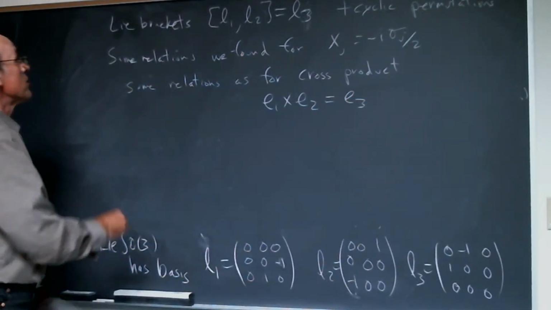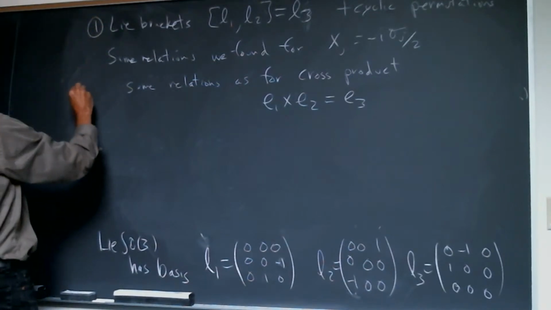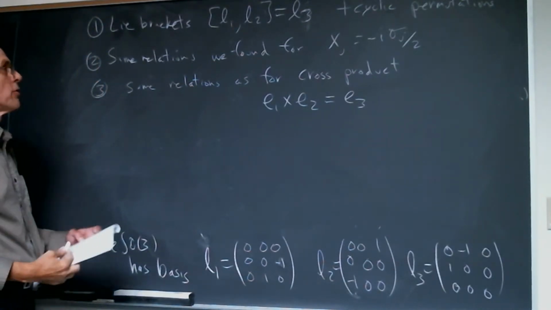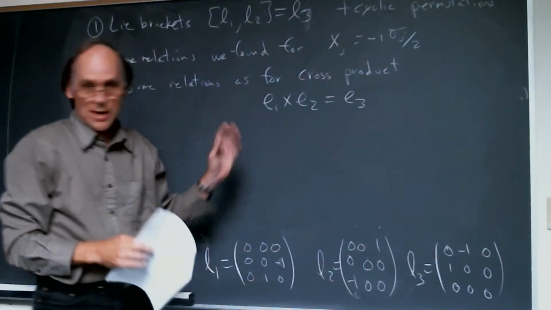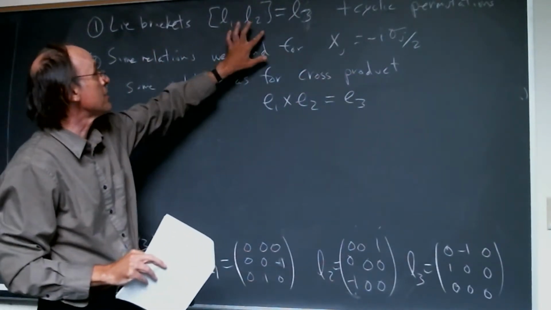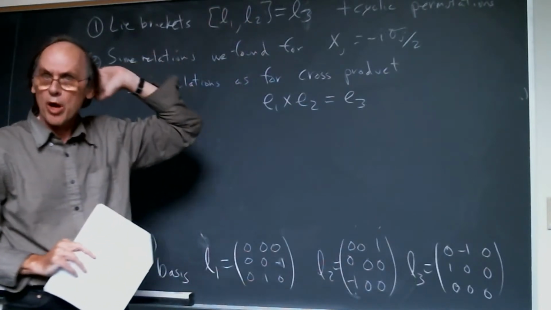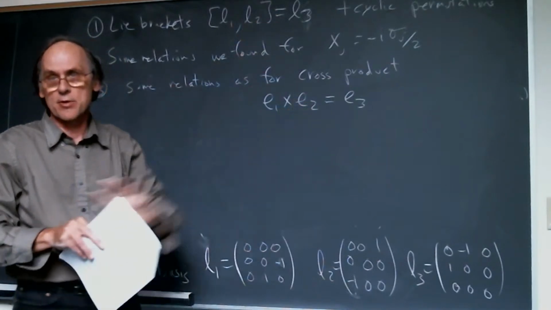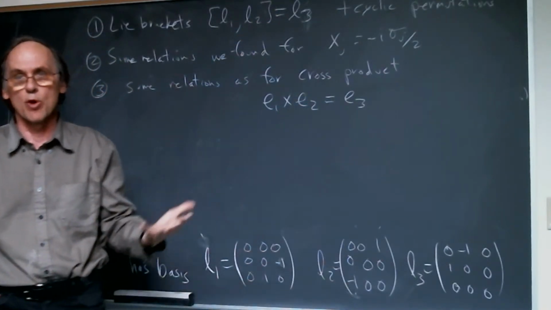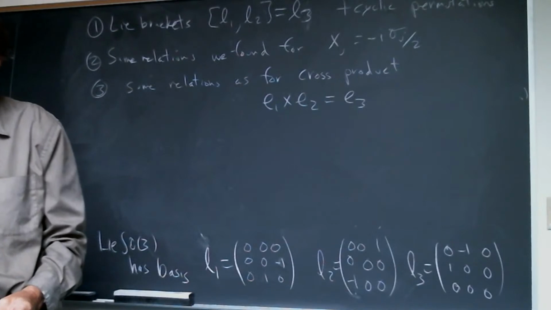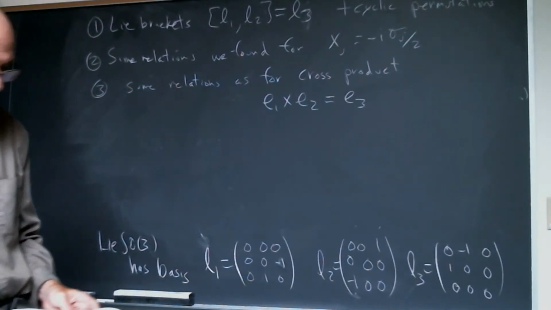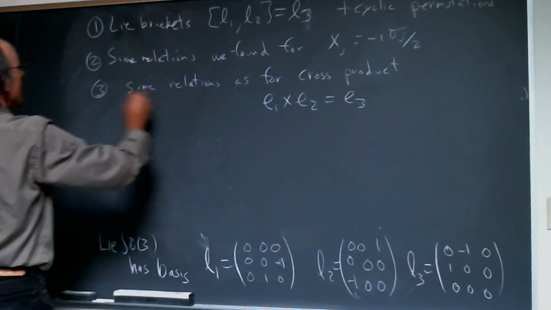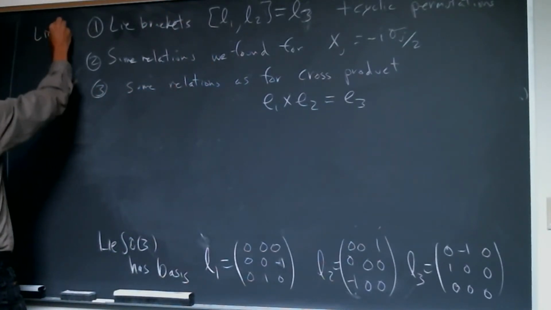So there's three things here. You've got some 3-dimensional vector space of gadgets, and you've got this antisymmetric product on them, and it does the same thing on the basis. It's really an isomorphic structure. I'm going to say more about this later, but just right now, notice that these are the same. So this is the Lie algebra of SO3.